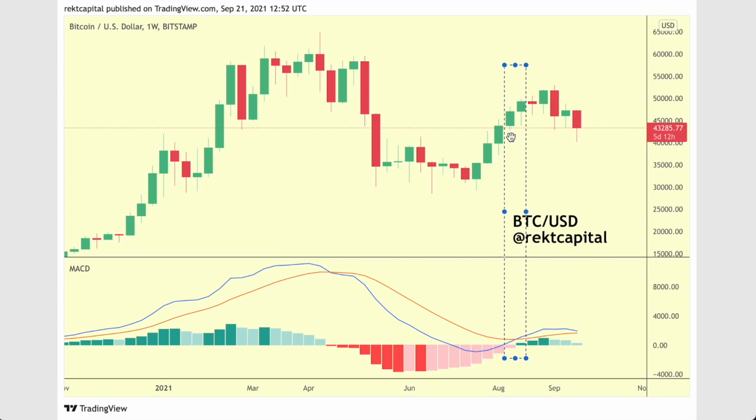a few weeks back, and indeed we saw a bit of upside, but since then we've actually seen these bullish histograms start to decline. So a curling down in the histograms, but not only that, this bullish crossover yielded some upside, limited upside, but upside nonetheless. And now we might be seeing yet another crossover to invalidate this crossover.